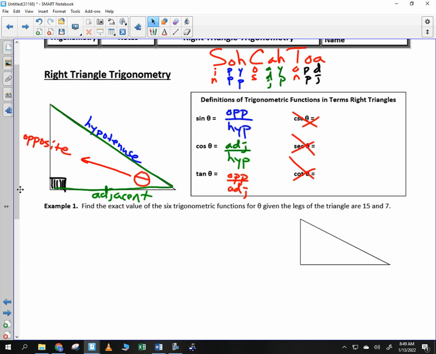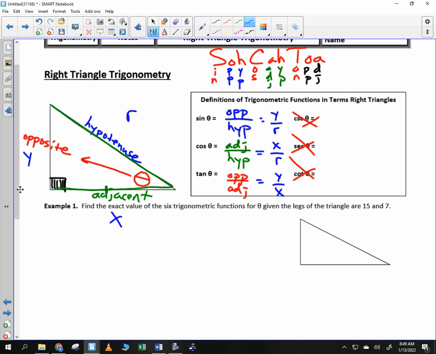Now, I'm going to give some of you an opportunity to make a connection from yesterday. Some of you will use this and some of you won't, and that's fine. I told you that I never learned SOHCAHTOA. So how did I think of sine? I used what we said yesterday. I called these sides X, Y, and R instead of adjacent, hypotenuse, and opposite. So sine, I said, was Y over R. Cosine was X over R. And tangent was Y over X. That's how I learned it.